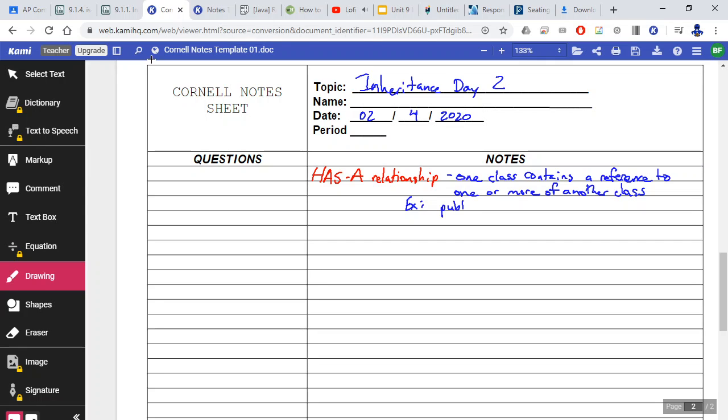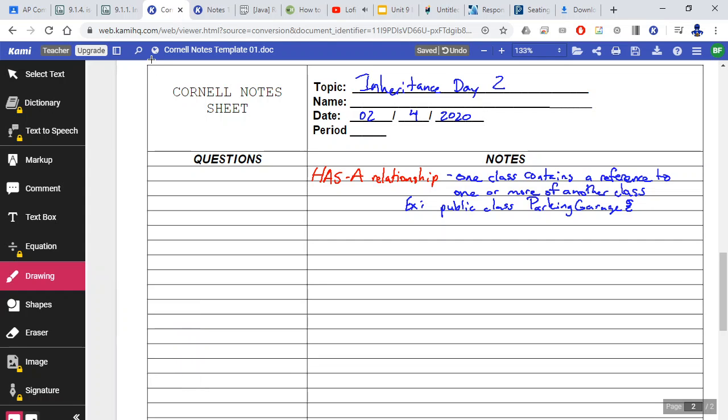I could say public class parking garage. It's not going to extend the car class because a parking garage is not a car. It's not a is a relationship. It's a has a relationship.